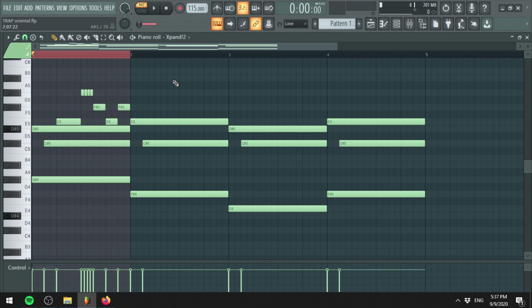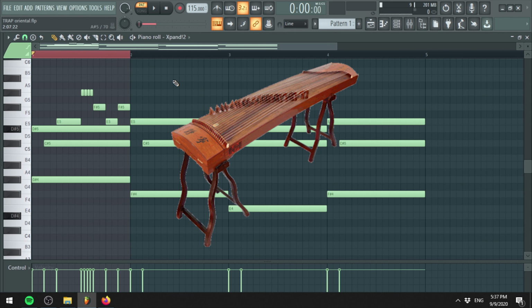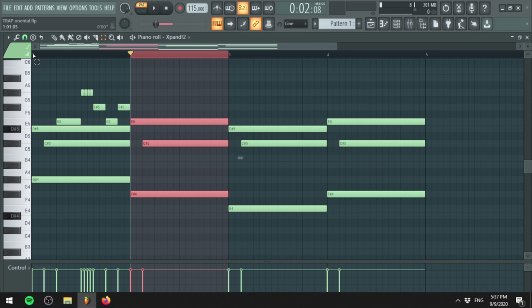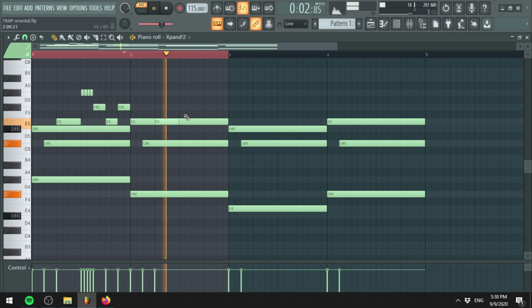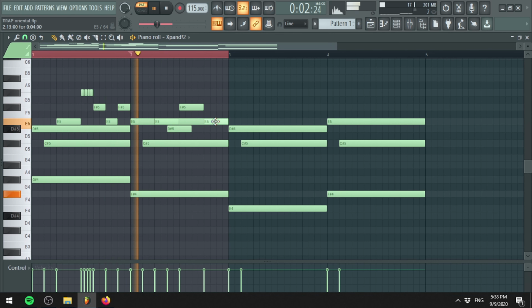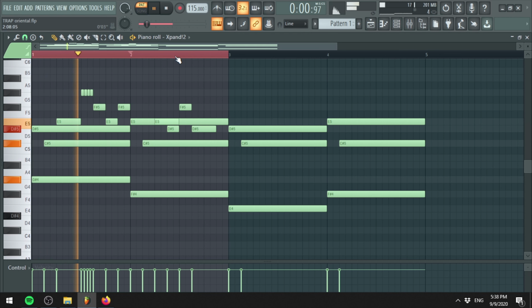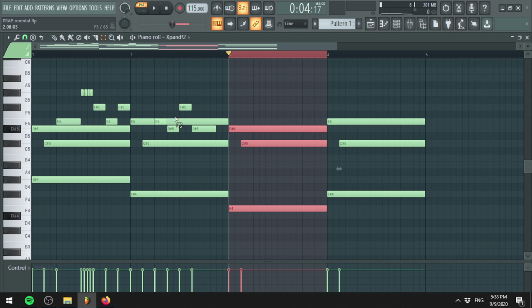Yeah, the idea is to add some movement to this melody and sound as close as we can to the Koro or the Guzen instrument. So what we can do right now is actually select the first chord and the second and use the first one just as a guide to build the second melody. So let's do it. Okay, I got the second melody on the second chord. It might take you a couple of minutes to build the right melody for your chords. So let's go with the third chord.